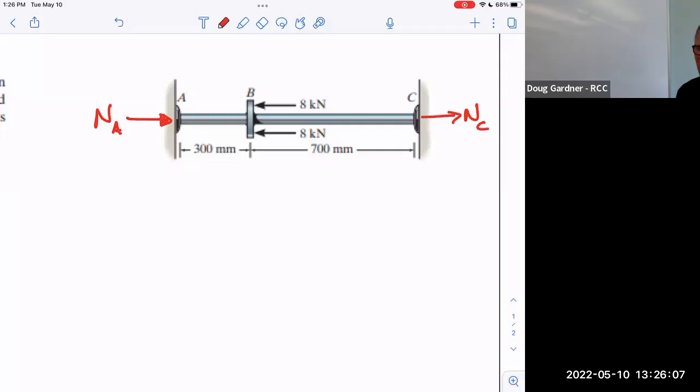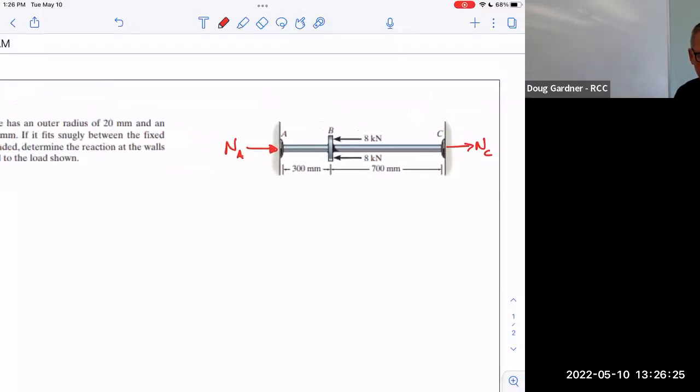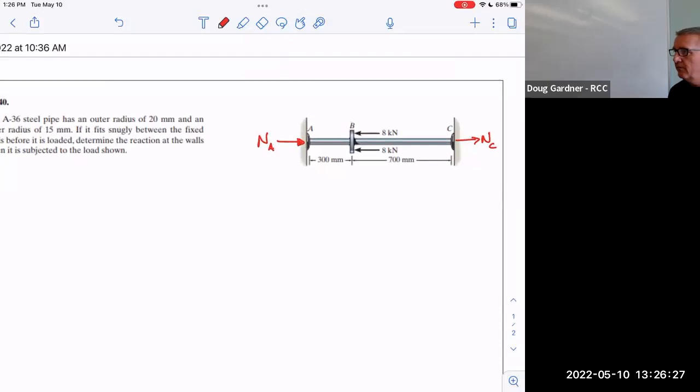If you get that wrong in your free body diagram, you'll just get a negative number. Then it'll tell you you did it wrong, but you still get the right answer. But in this case, logically, I can tell that's true, so I know I'm going to get positive answers for this. But remember, negative answers don't mean anything. They just mean the arrow's wrong. Leave the diagram alone, just leave it negative.